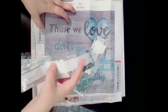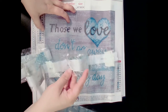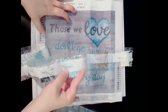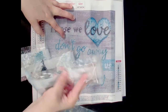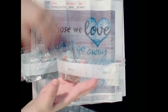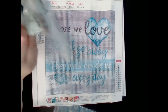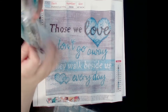That really nice minty green color. Here's another green. 3768. 3811. Really nice. 3816. 3861. And then 3865. I think they did it in threes in this one. Watch, I'll be wrong. Okay. Nope. There we go.